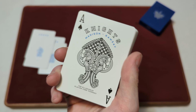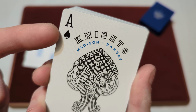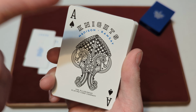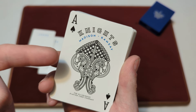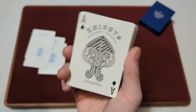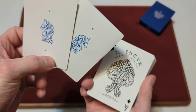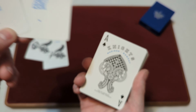Then we've got the custom Ace of Spades. You can see the pips here, they're pretty much standard spade pips. And then you've got Knights, Madison, and Ramsey. This deck was in collaboration with Daniel Madison and Chris Ramsey, so that's what these cards are: the R for Ramsey, and the M for Madison.